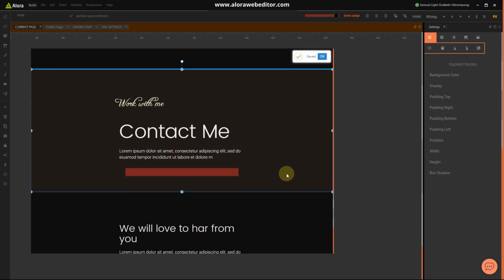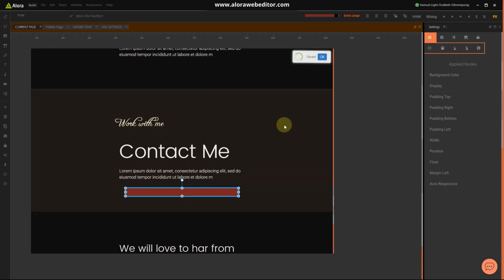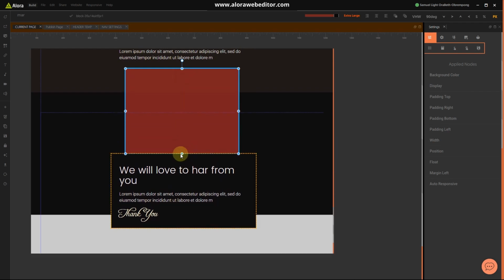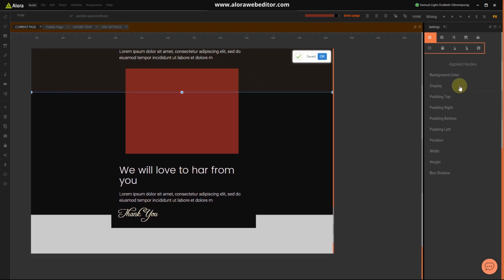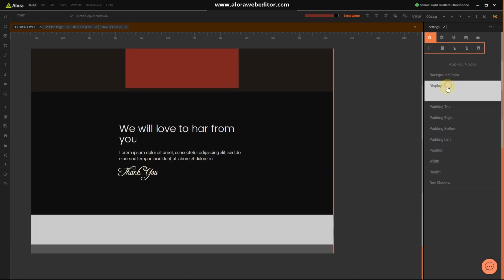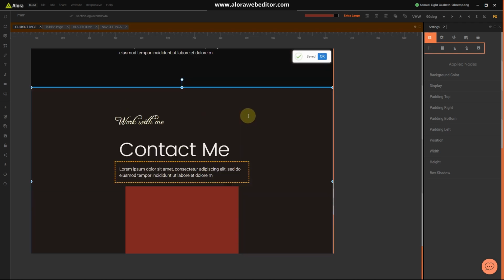Now the issue with not creating an action for the new background color is that I'm going to have to copy the color from this one and put it in here. That's so much work that we don't want to do. So now see what is happening, right? There are two ways to do that. We can either increase the size of this section or we can put it this way so that it just fits in for us. And I'm doing it this way because this is what I want.